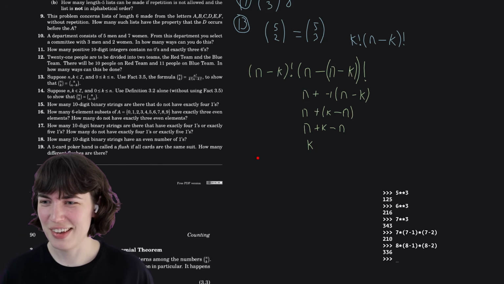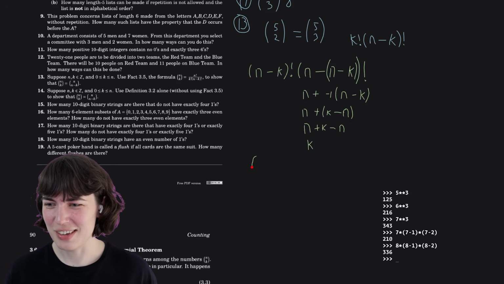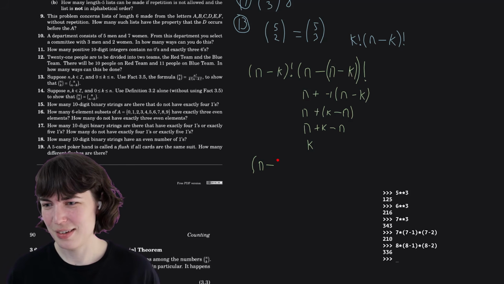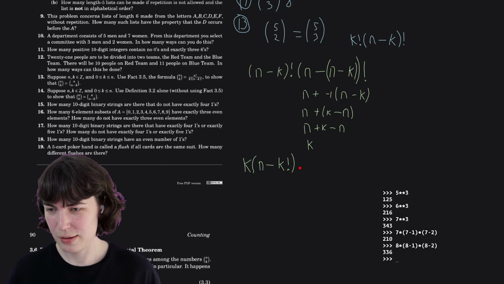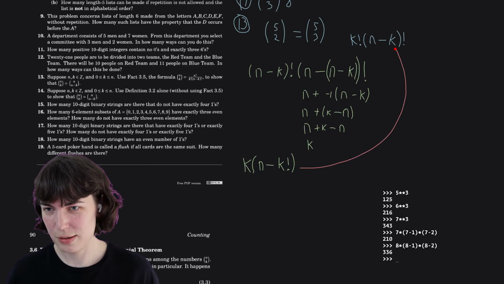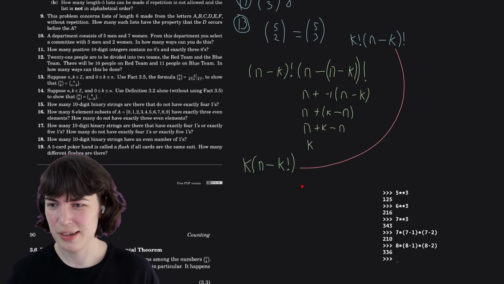So, therefore, I think you'll find it's actually the same thing after all. Apart from where you can put this k on here. And then it's the same.